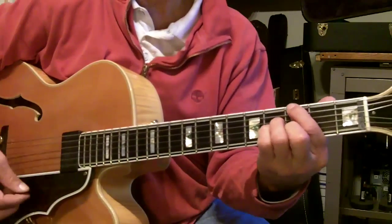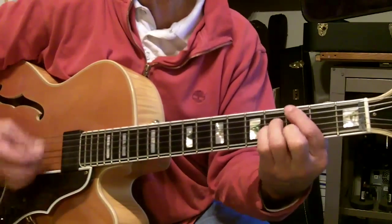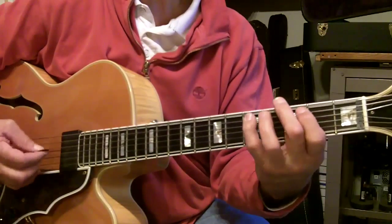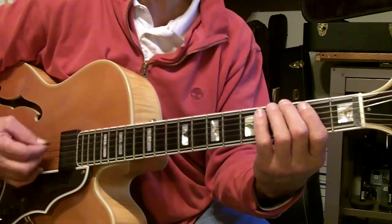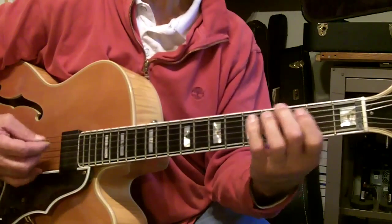So anyway, what I do is I take each scale and play the scales all the way up 2 octaves, go all the way up, and then I play 7ths arpeggios, and then complete arpeggio. And I do it all.